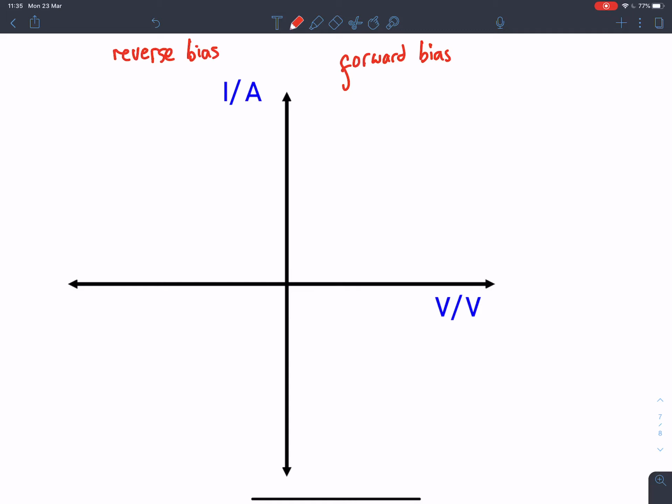Okay, well, let's look at forward bias first. Well, we know that my diode allows current to flow the right direction. So as I increase my voltage, I'll get an increase in current. Okay, so it looks a bit like this. And because it's got very low resistance in the forward bias, I have a very steep line. Now, you might have noticed this did not start increasing from the origin. I had to put a certain voltage across it before my diode actually allowed current to flow. And this is characteristic of semiconductor materials. Now, the value is basically 0.7 volts, and that's kind of characteristic of a silicon-based semiconductor.